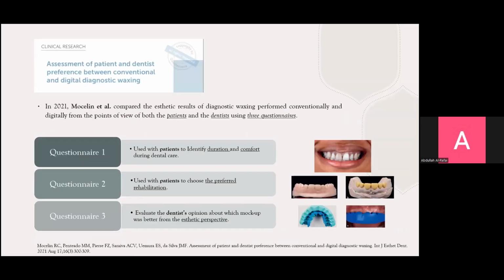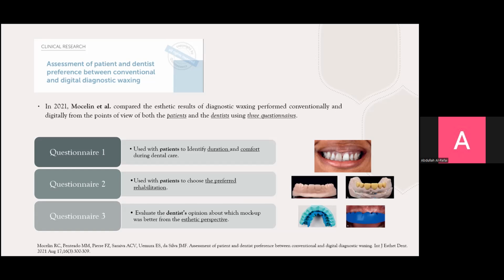Now, in 2021, Mocklin et al. conducted a study in order to compare the aesthetic results of a diagnostic waxing performed conventionally and digitally, from the point of view of both the patients and the dentist. Briefly, in this study, they did a conventional and a digital diagnostic wax up for each patient. 20 patients were included in this study. Based on each wax up, they provided the patient with a mock-up. After that, they asked the dentists and the patients to fill out questionnaires.